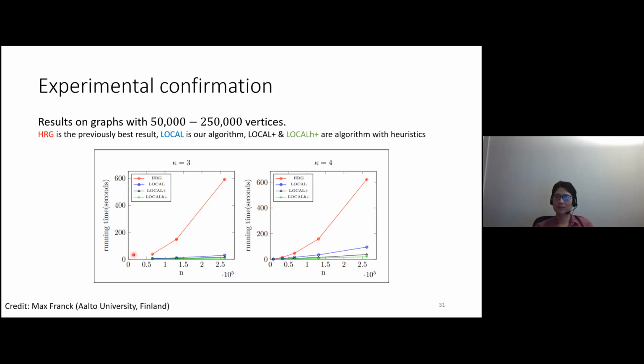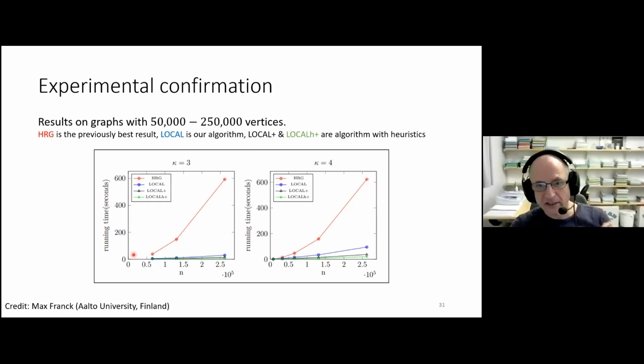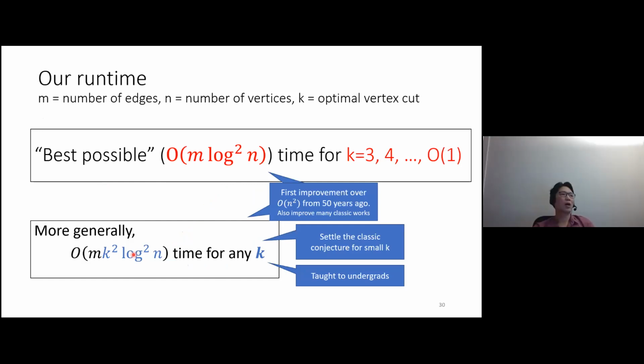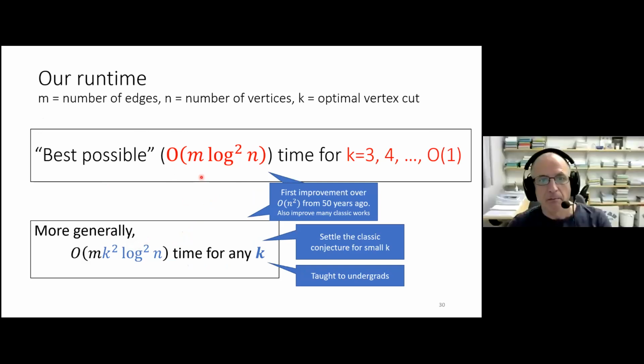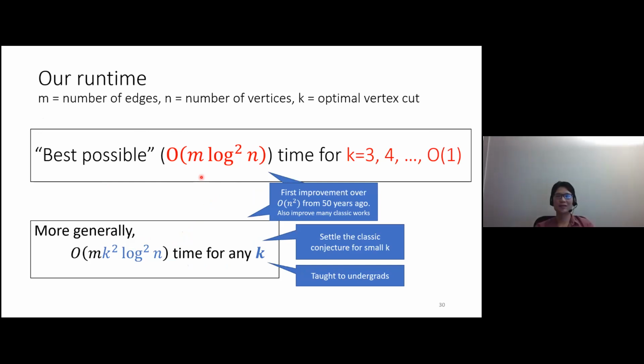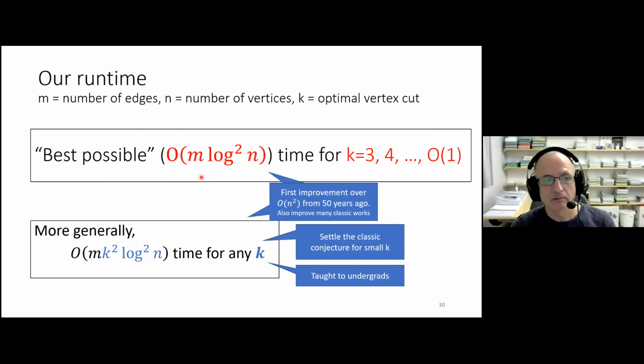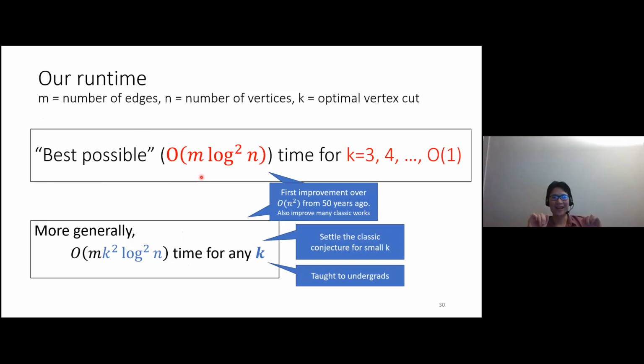Question? Yes. Is it the best that has been achieved so far, or have you proved that this is the optimum? Oh, you mean like I eliminate this log square, for example? Or like this k. Have you proved that O(m) is not possible? Oh, okay, sorry. Yes, when I say best possible, I misled you. It's almost best possible because it's still possible that you get O(m) actually.